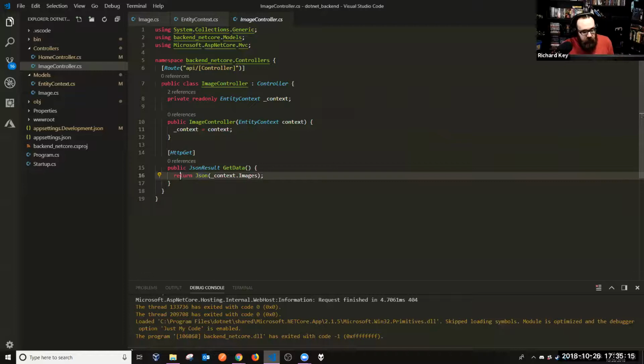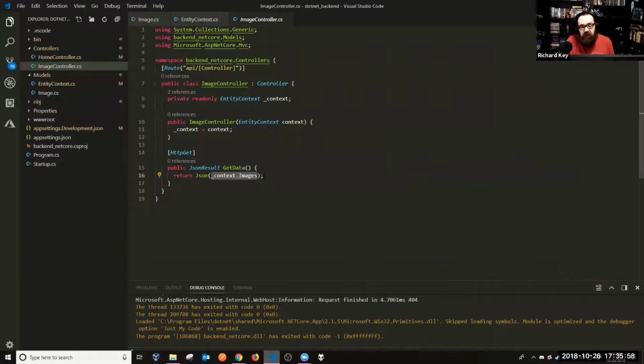And then inside of the method, we return JSON, okay? We just have that available to us. Underscore context dot images, okay? So notice there's no serialization in the changing of hands that we do personally. We can just give it the images collection from the context, okay? And it will just convert that to some JSON, okay? And that just happens automatically. Like Entity Framework and .NET MVC, .NET Core, all of that, it's handling that for us. We can literally say exactly what we want without having to worry about the conversion process.